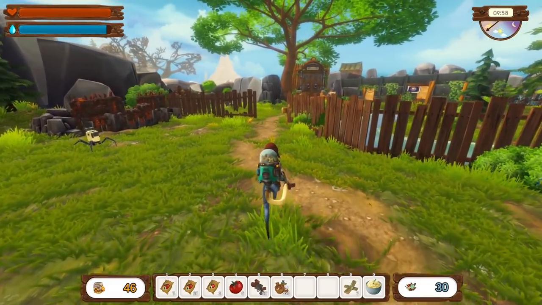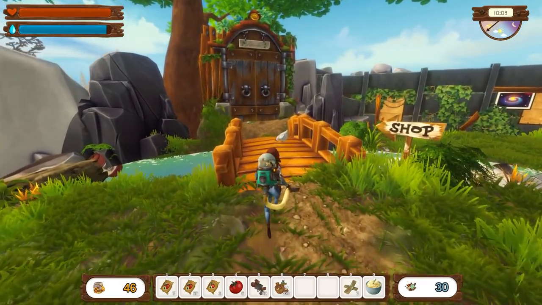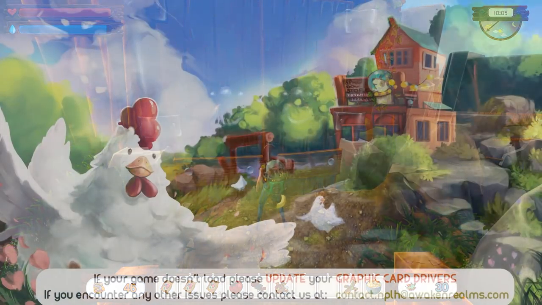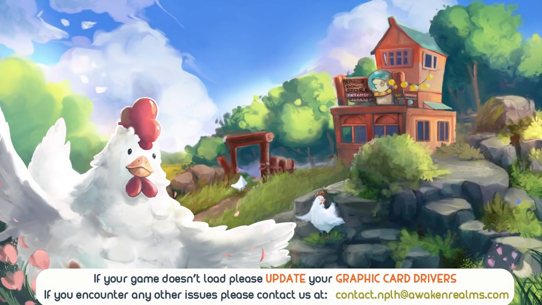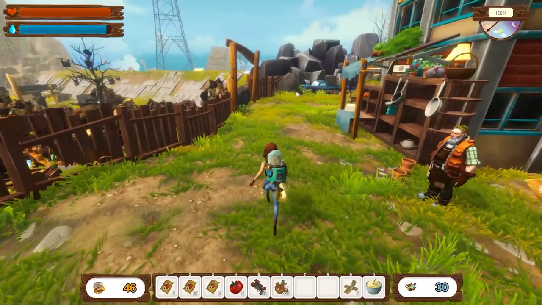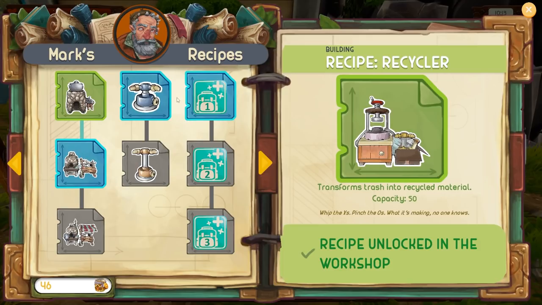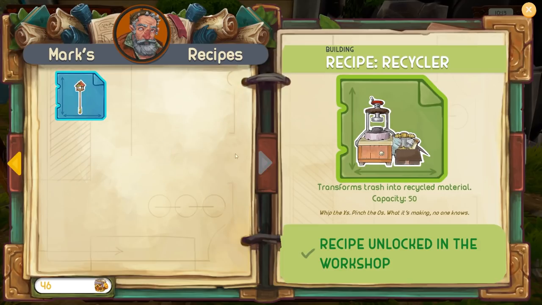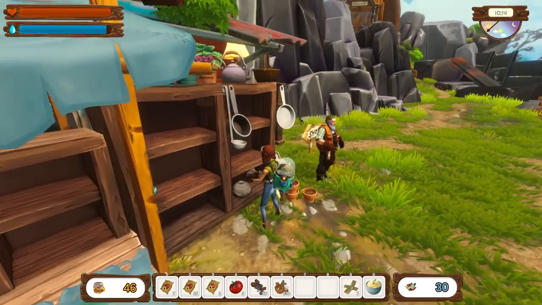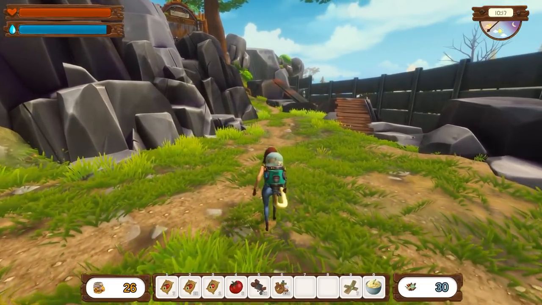But yeah, I can get a bird feeder now, so I'm going to. I may as well get all the things I can get. And then we'll build a kitchen. So I feel like the tidying up of areas is very fast now, but the building of things is very slow. The building of new bits and pieces. Bird feeder recipe learned. Perfect. Leave veggies for birds. Get corresponding seeds. Good, good.